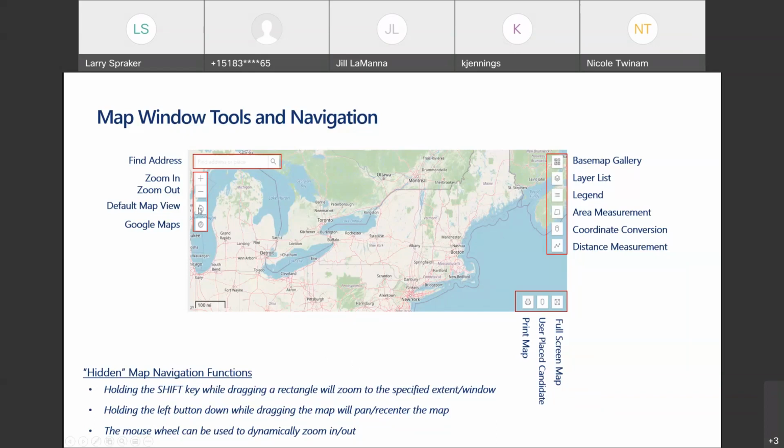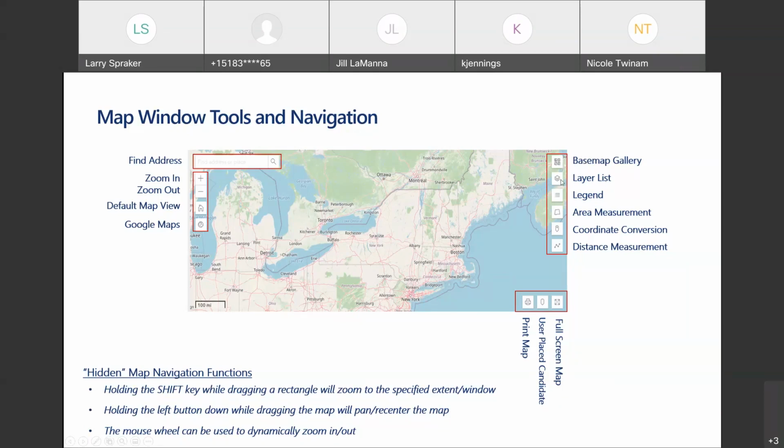The default view button over here, the house, will zoom you back out to New York State. And then there is the Google Maps icon, which is really the Google Street View icon. If you click this and click somewhere on a road, it will take you to Google Street View in another browser tab, and you'll have full-blown Street View at that location. Over here, real quickly, we've got a base map gallery, and I'll show you that. You can flip the base map, this is called OpenStreetMap, the underlying map view that is there. We can flip and change that.